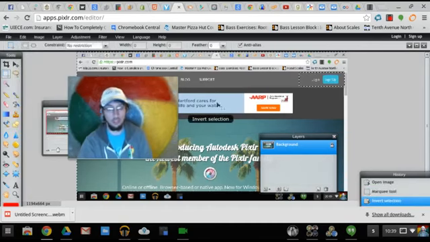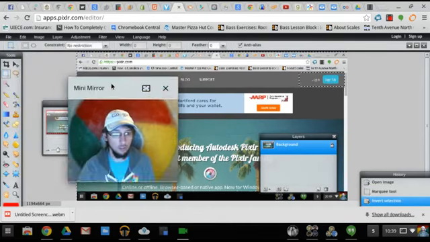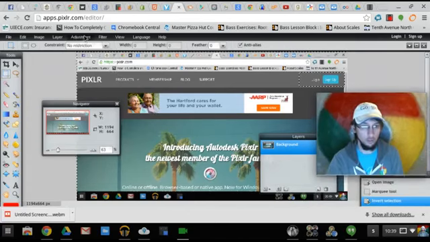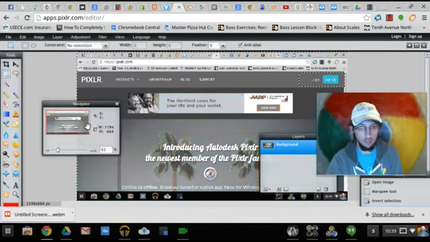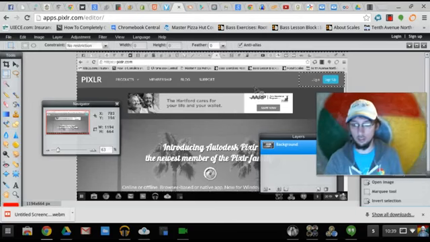So now I'm selecting everything except what I want them to look at. And I'm going to go to adjustment and desaturate. What that does is that takes all the color out of everything except the portion you want them to look at.